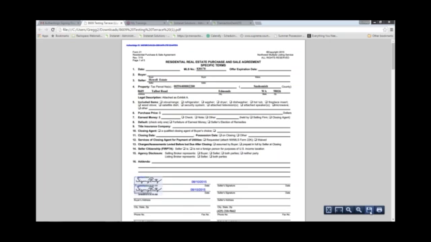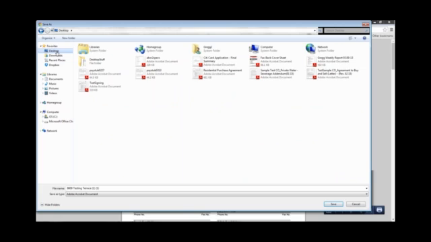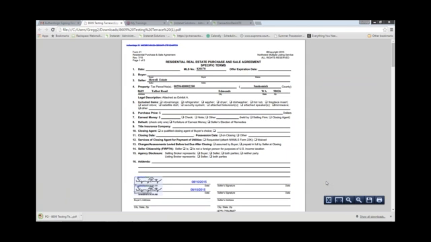Save a copy of this document. I'm going to save it to my documents here. I'm going to go to my desktop, and we'll just save a copy of this. We'll call it the PO, right? I'm saving a copy from the email message. We'll call it the PO-property address. I'm going to save that to my desktop. So I'm saving it here. I'm saving a copy so that I can upload it into Authentisign.